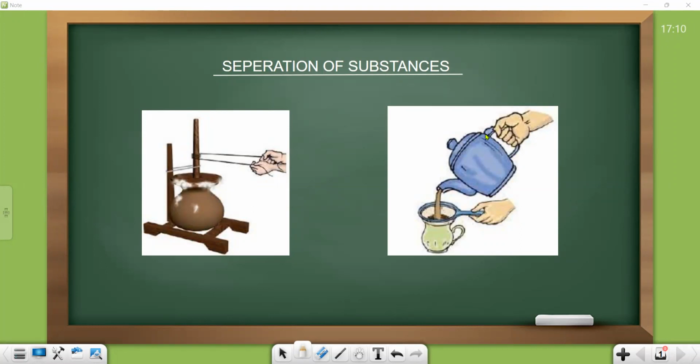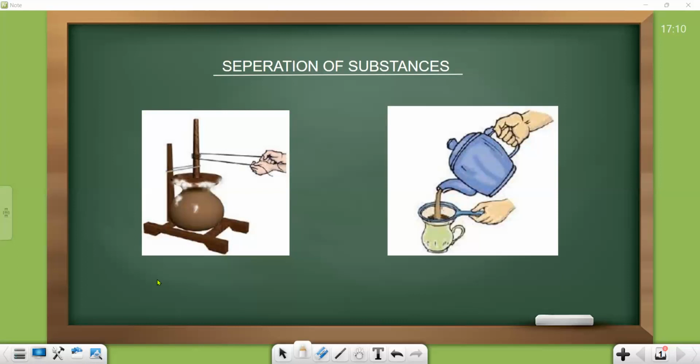Okay, students, today we are starting separation of substances. As I told you, I'll start a new chapter today. So see the term, the separation of substances. When we choose the process of separation in a mixture, we do it to separate the substances that are required, or to separate impurities, or to separate the useful components which we want to use. In these instances, we use a separation method.